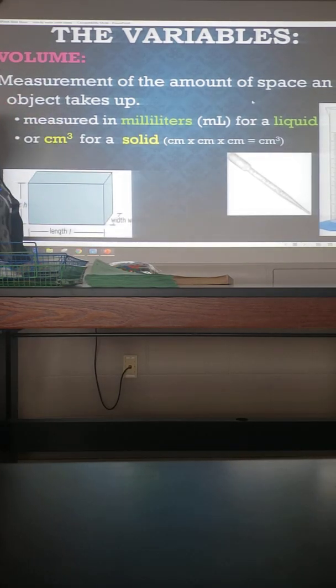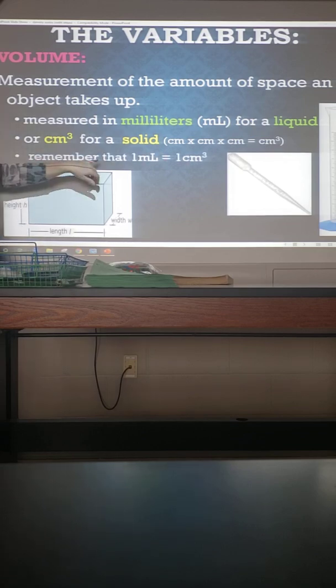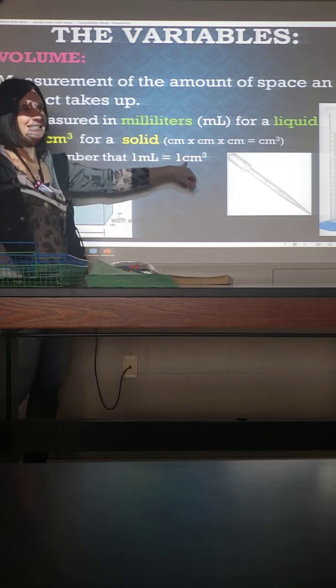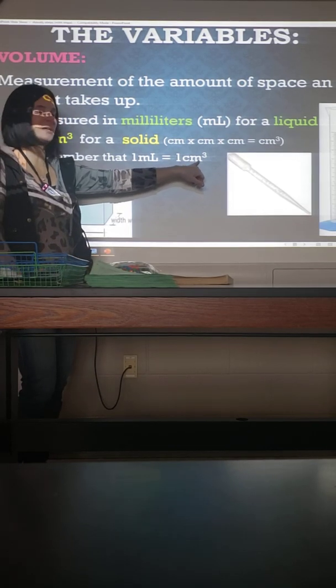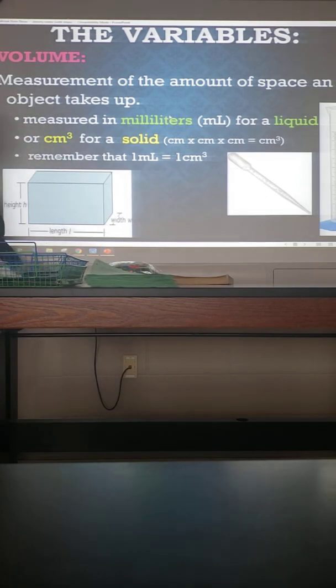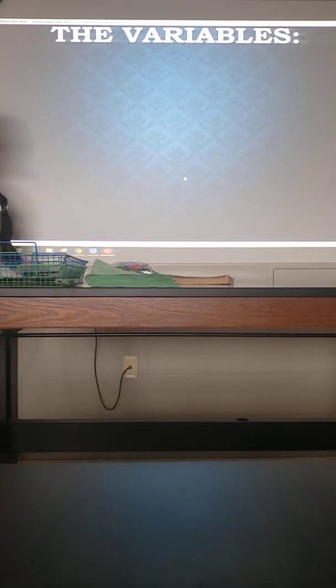And plasma is found in stars. It is. Yep, you're exactly right. So the 1 milliliter of liquid is exactly equal to the 1 cubic centimeter, or 1 centimeter cubed. So it becomes a very handy equivalency that we can manipulate for whatever we need.